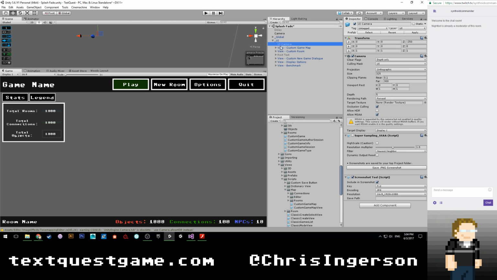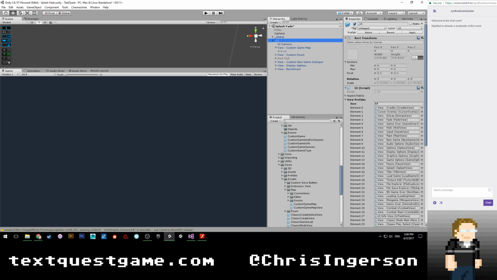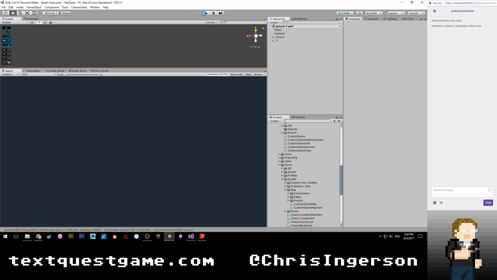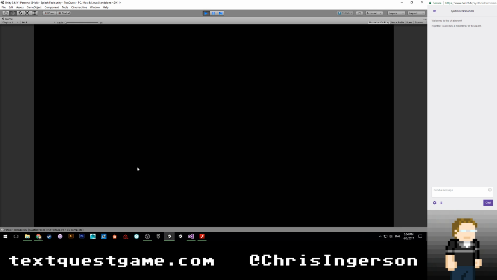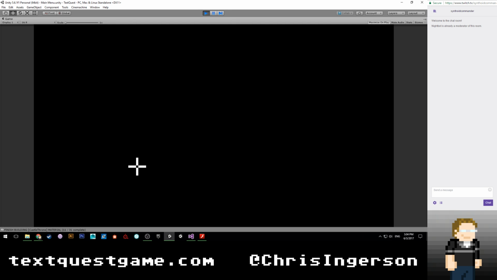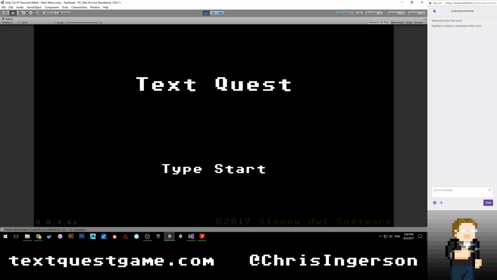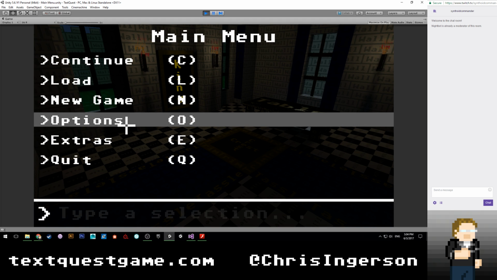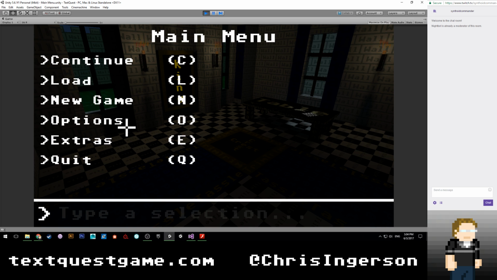So let me go ahead and turn off a couple of things, turn some other things on, and I'll show you what our current setup is like. So if we hit play here, the current features of the custom game tool are you can play your custom game in the sense that you can start in the first room and then move between rooms. That's all we can do right now.